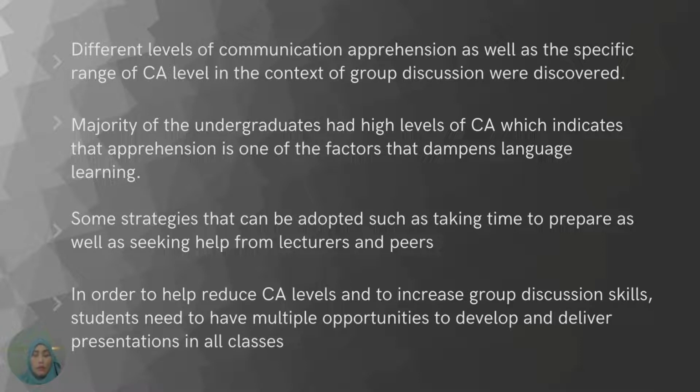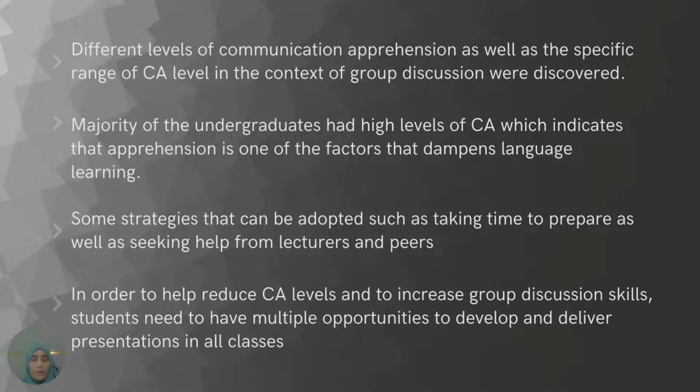In the effort to reduce communication apprehension in general, it is very crucial for teachers and students to initially acknowledge the condition and how it affects their oral communication production. Once the condition is acknowledged and examined, activities and strategies that are conducive towards reducing CA in a small group discussion can be established.